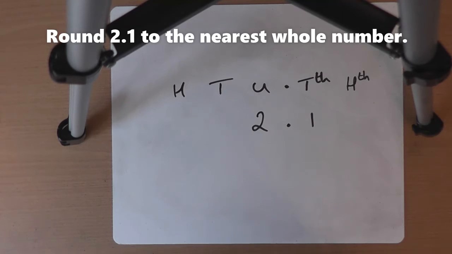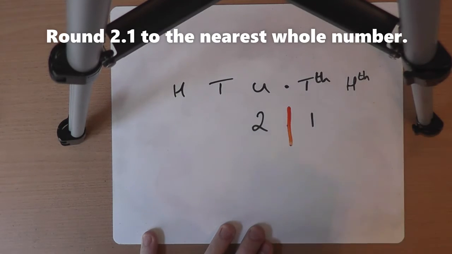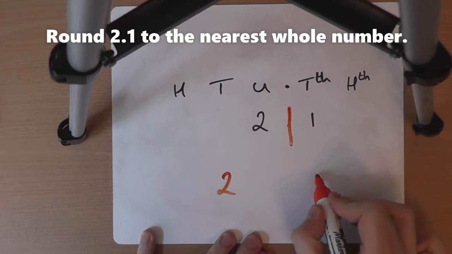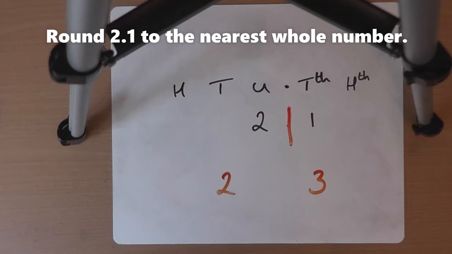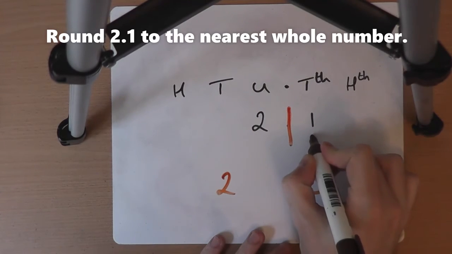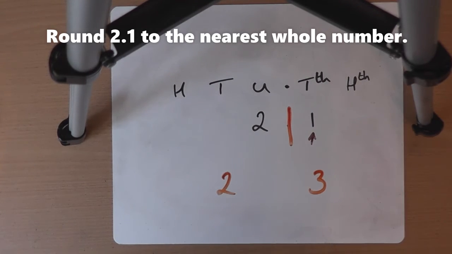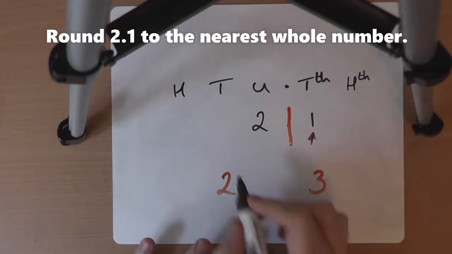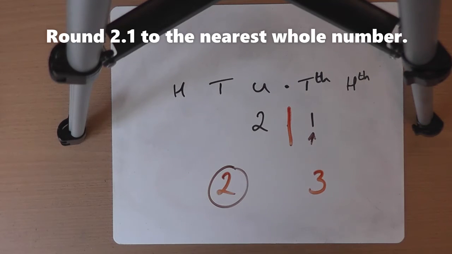So we're going to the nearest whole number, i.e., we're going to be trying to get rid of the decimal bit. So our split line is going to go in there, in the middle, at that cut point between the units and the tenths. So this units number is either going to stay as a 2 or it's going to push up to the next one and become a 3. To work out which one, we look at the first number after that split line, i.e. the tenths number in this case. The tenth number is a 1, it is smaller than that 5 halfway point, and then our whole thing is going to push down towards the smaller value of 2. And 2.1 to the nearest whole number is 2.